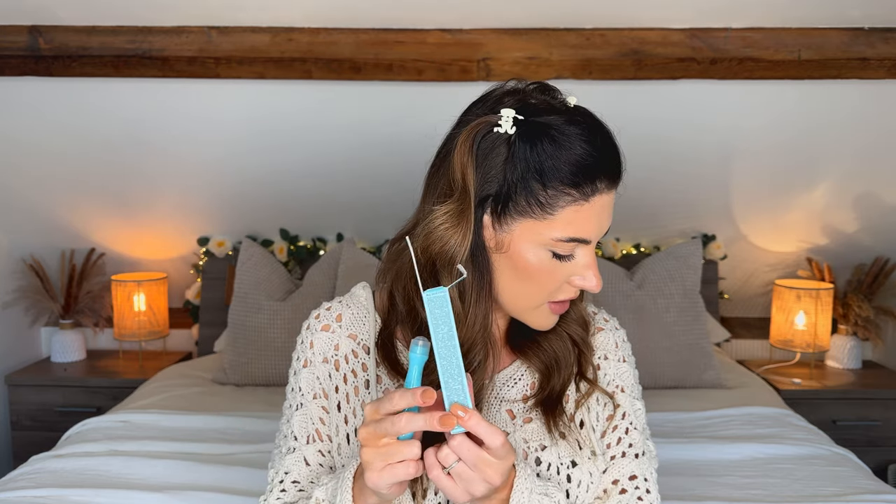Next up I picked up this eye roll-on product — it's an under-eye serum that cools, refreshes and helps de-puff. I've noticed recently I get very puffy, especially after drinking alcohol. The morning after I can just tell I've had a few drinks, and we are definitely going to be having drinks over the wedding. I thought this would be nice to pop on in the morning to de-puff my under eyes. This product was maybe £12.99 originally — it's from the brand Biovene from Barcelona — and I only paid £1.99, so definitely worth more than that.